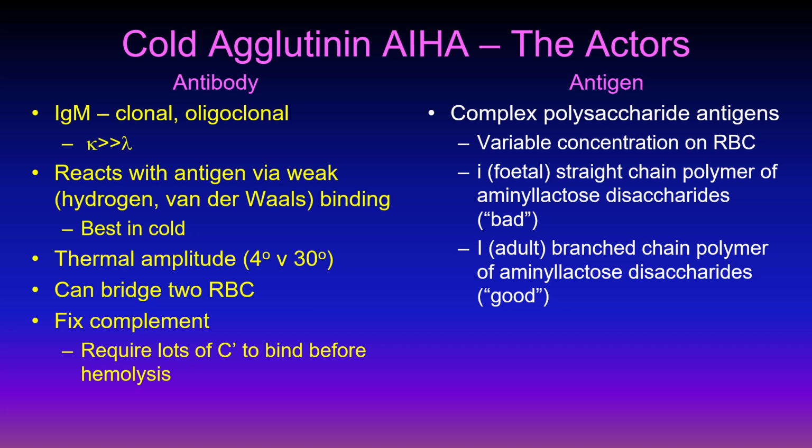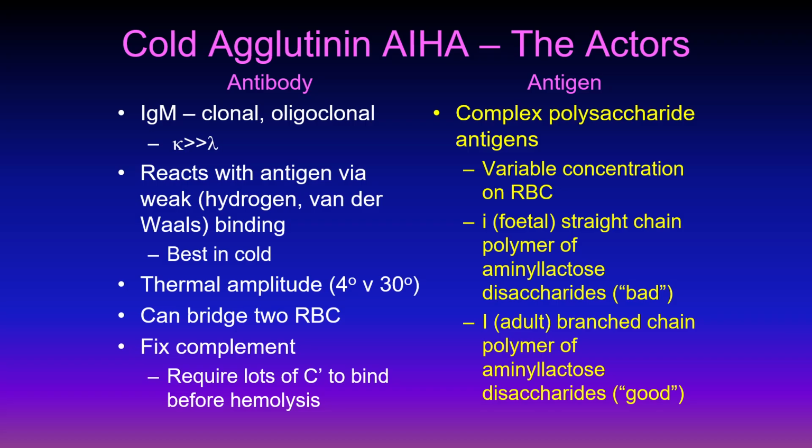This is a funny kind of antibody. It very nicely binds a substance called complement. So when you have IgM sticking to red cells, it fixes tons of this stuff called complement, which enhances destruction of red cells. So this is the antibody. The antigen, which is the thing it's acting on, is a sugar molecule which has variable concentrations on red cells. I'm not going to go into the nuances of the sugar molecule, but basically the antibody binds in a very weak fashion to the sugar moieties on the surface of red cells, and this is how the antibody binds to the red cell.